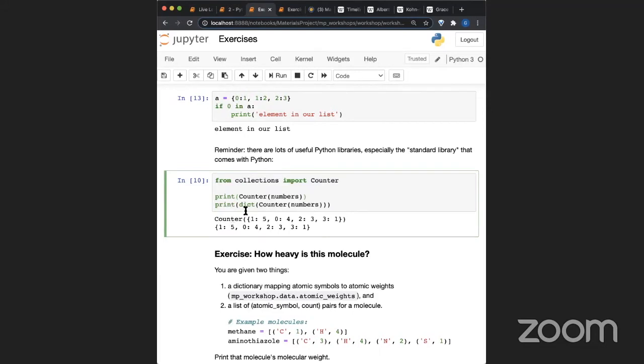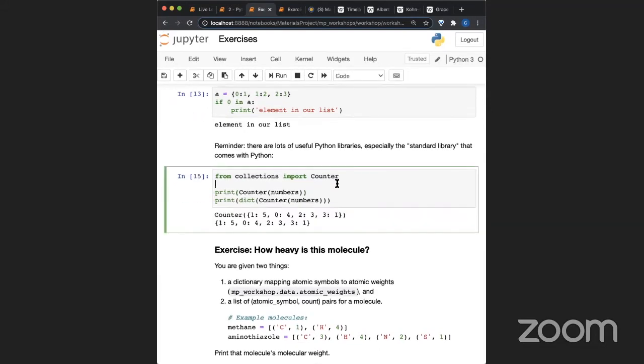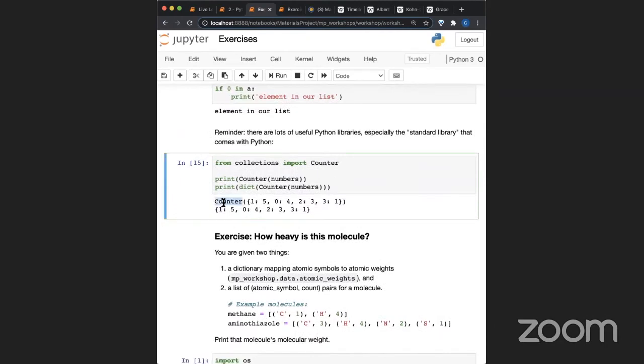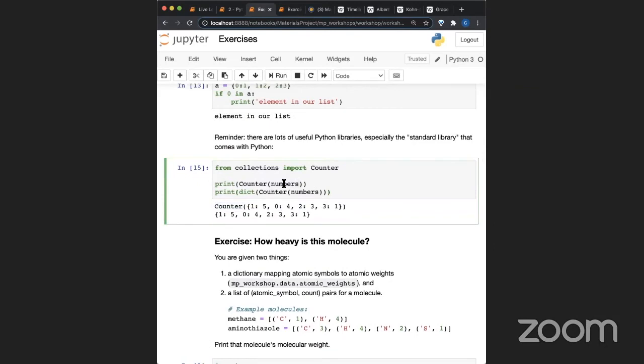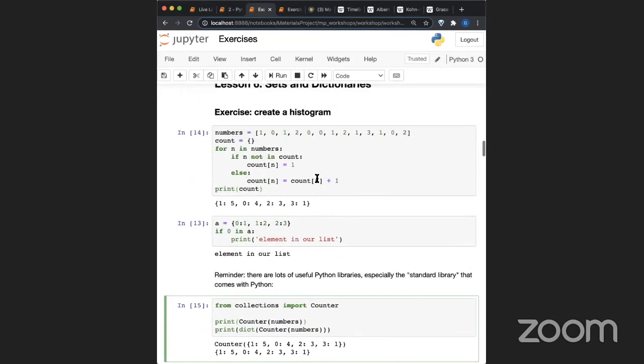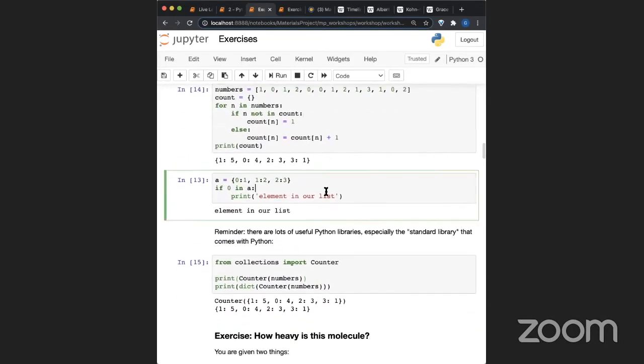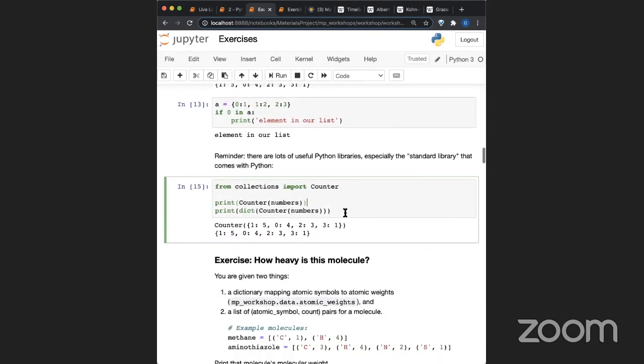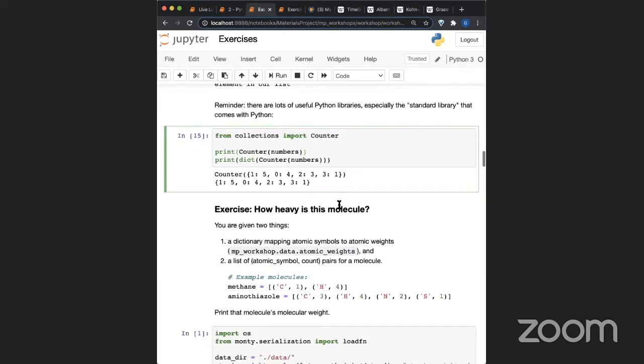If we evaluate this block of code, we see that the histogram predicted by passing in numbers, our list, matches what we obtained using our little algorithm. There's probably something more interesting happening under the hood, but it's a nice verification to make sure we're doing things correctly.